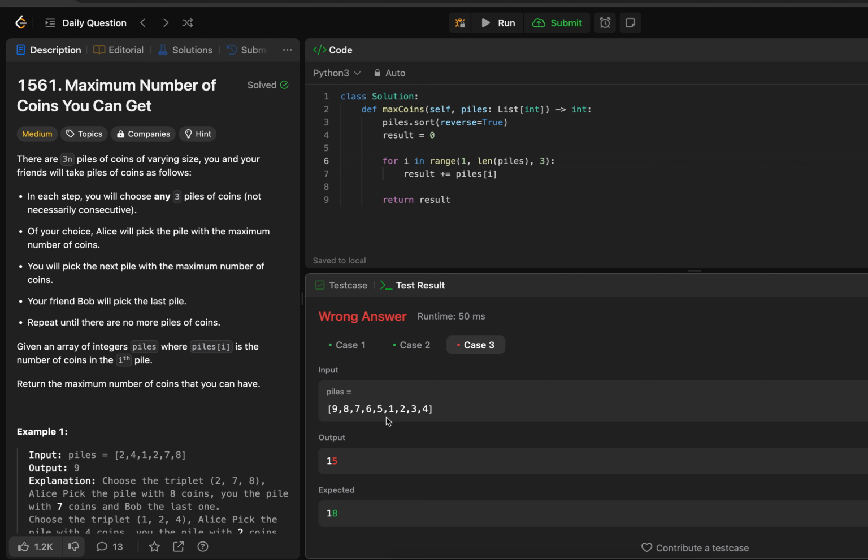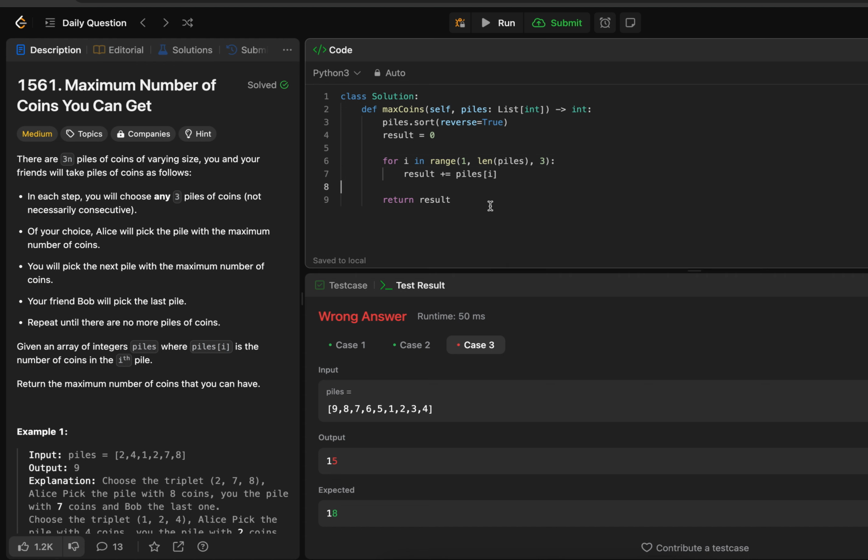So we don't need to consider it. So we can check the first two thirds of the list and we'll get every second item started from the second item.